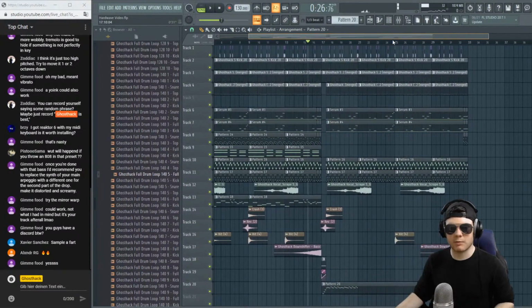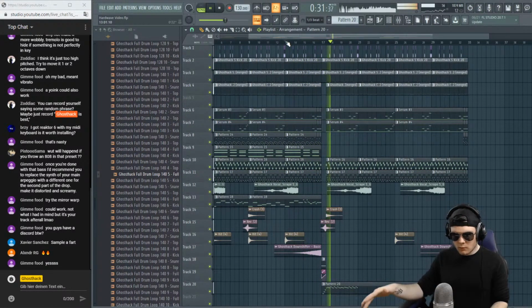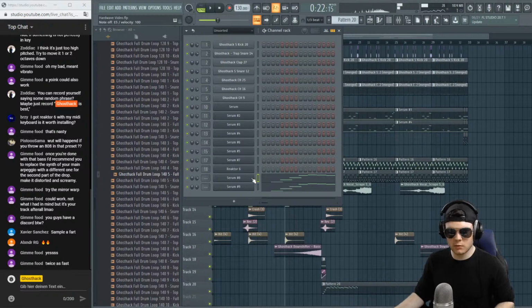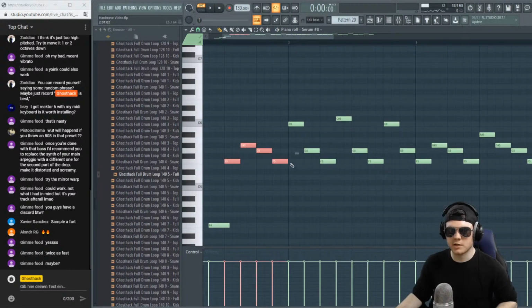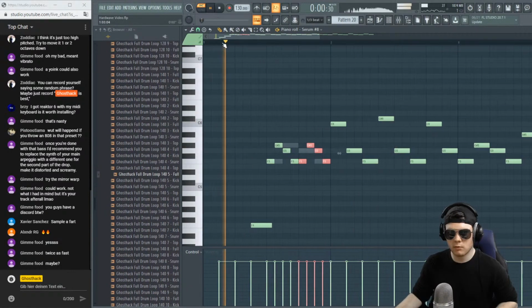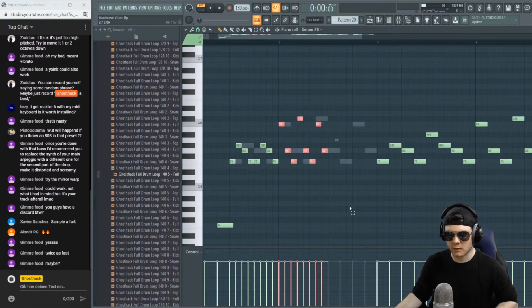It does, but the pattern is way too smooth. It has to be different. Maybe this one can be lower as well. Twice as fast. Oh, that would be interesting. I don't know. That would be so much. Like instead of just going do do do like that, it went do do do do do. I don't know if that would even work, but we can try it. Ah, that's not what I wanted.